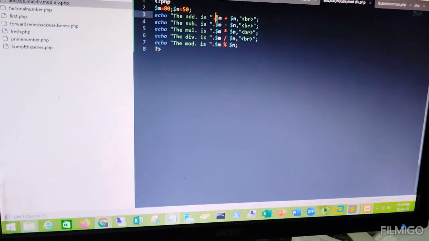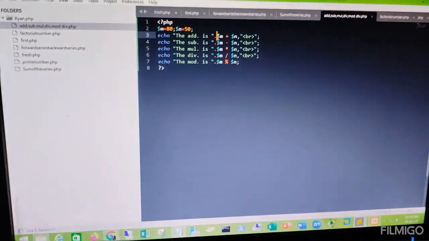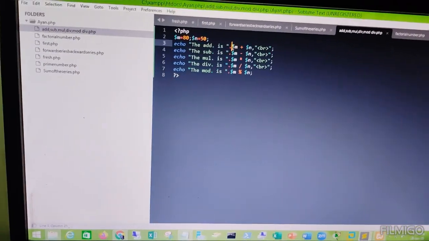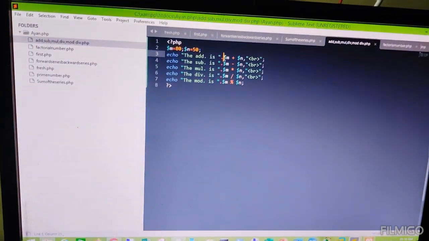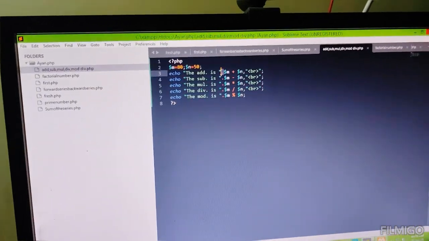And just let me tell you about the use of this dot. Dot is a concatenate operator. Like in JavaScript we can use the concatenate operators comma and plus, here in PHP we can use comma and dot.